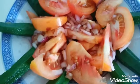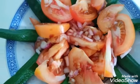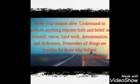Lady finger or okra is now ready to eat. So now, since Ahma is giving me a chance to cook lady finger for me, what I'm going to do now is show you how I'm going to prepare this okra or lady finger as our pagkain Pinoy. Check this out.